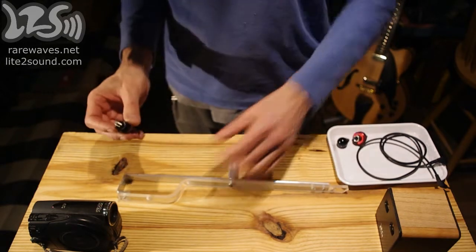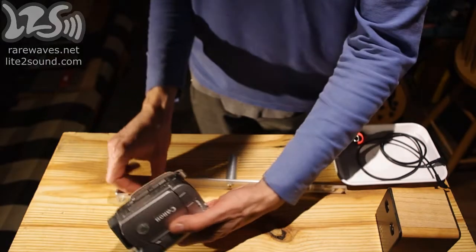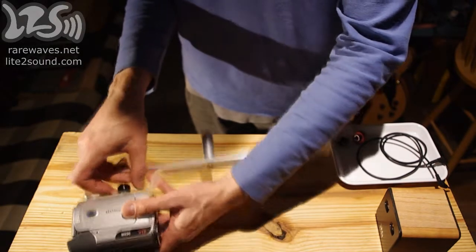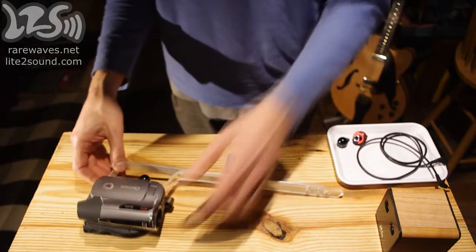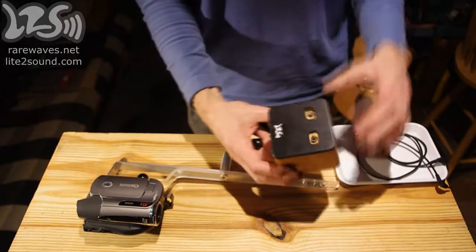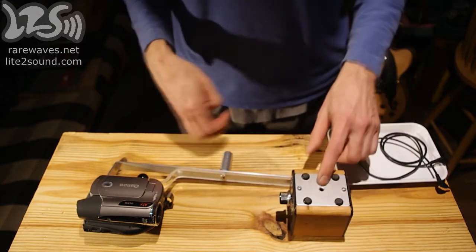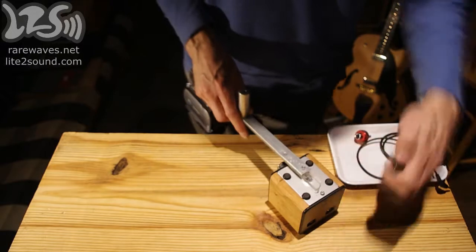Next I'm going to mount the camera. It has a standard 1/4-20 stud mount, and I've made a little piece of hardware which is just a ball and a 1/4-20 threaded stud, and that makes it easy to screw the camcorder on real quick. The photodiode amplifier is going to go on the other end of the bar. These are the two sensors — we want those facing away from the camera. This also has a threaded hole, and it screws on in the same way as the camcorder.